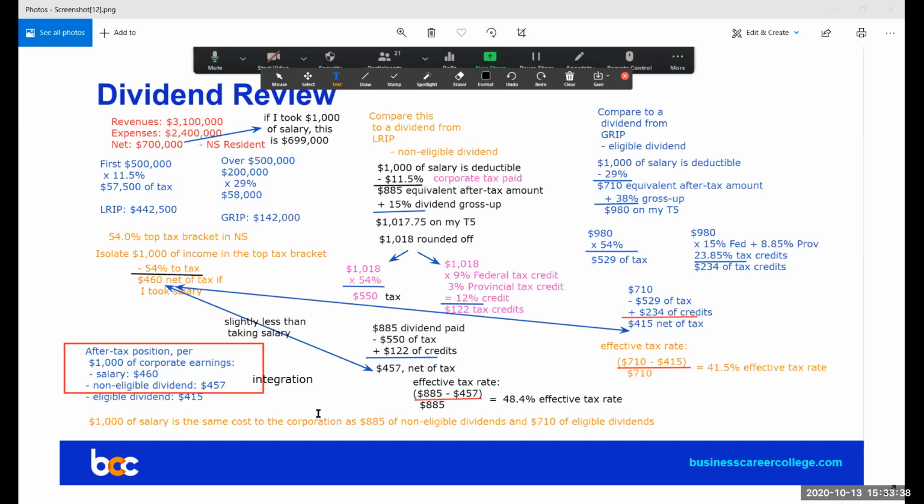So in this case, Melanie, that's kind of how it works out, right? It's not to say that salary is always going to work out better than dividend, so don't make that connection in your head. It just happens to be here that when we take into account the fact that there's only that 54% personal income tax and no corporate tax, it works out better than the scenarios where we have some corporate tax and some personal tax. Okay. So the unfortunate thing here, Melanie, is that you have to do the math in every case.